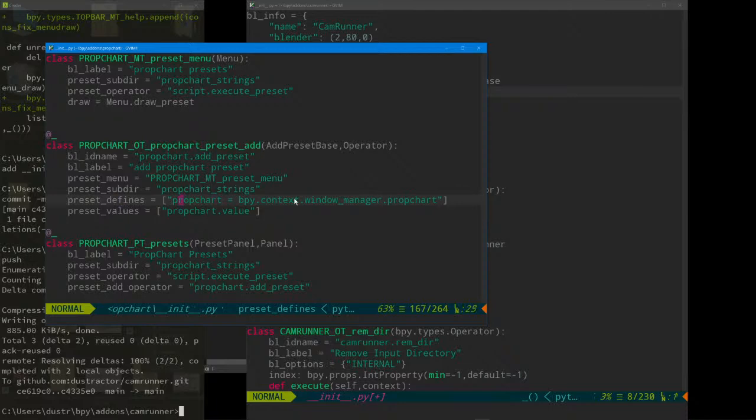The defines are just, if you want to make these shorter looking, you could just say this equals this value, but what you're really trying to say is this equals this, or setting the value.